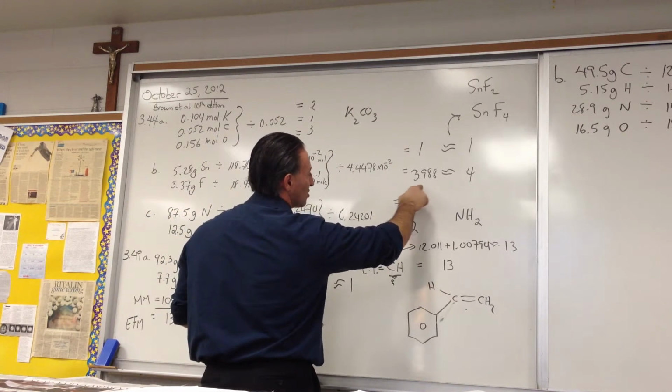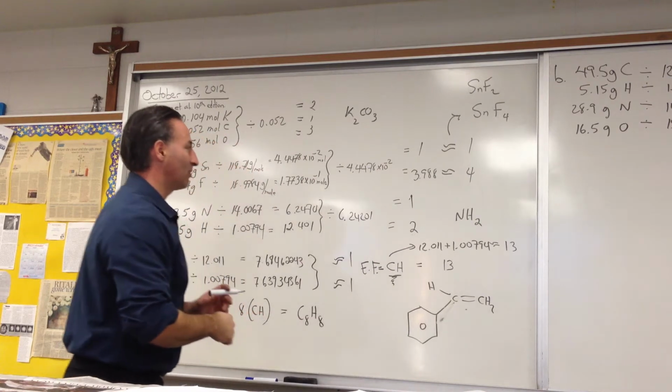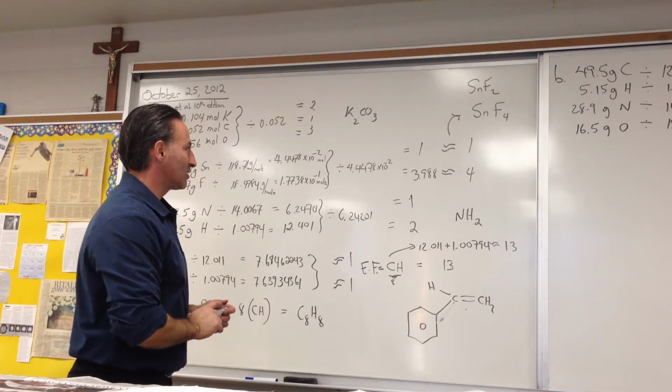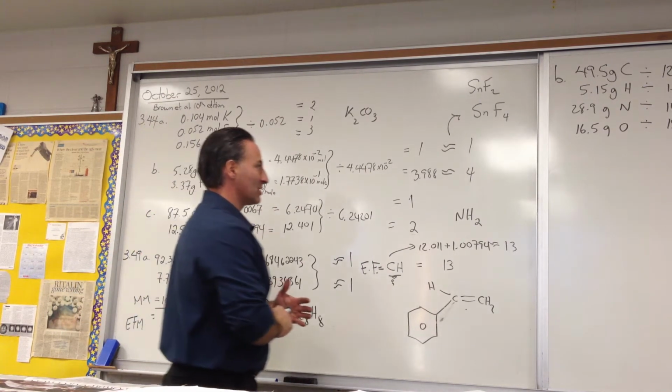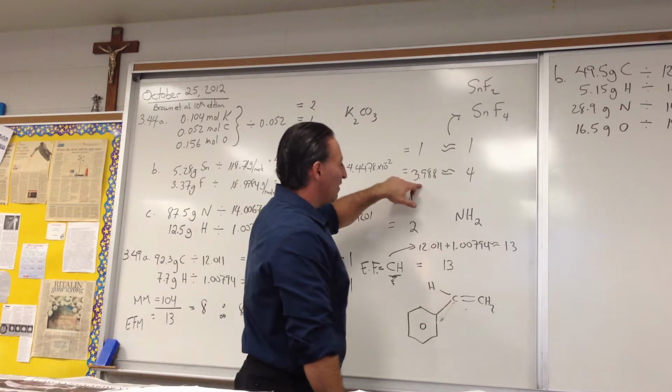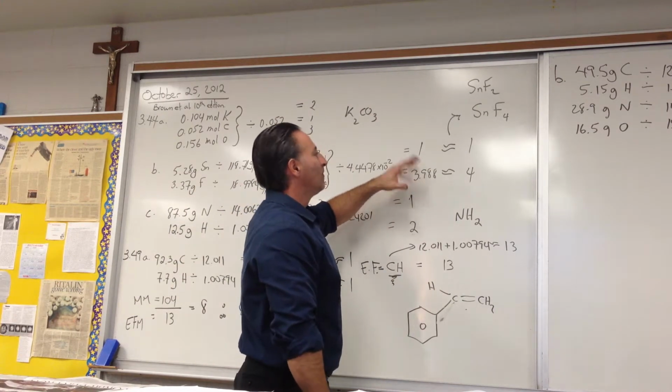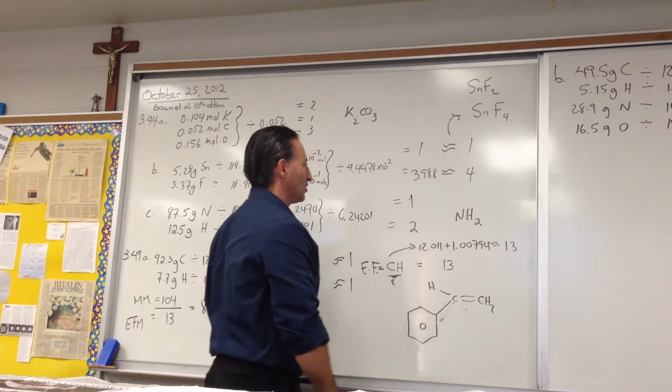Now this sometimes disturbs students because it's not a nice perfect round number, but that is more consistent with what you get in real-world experiments. In a real-world experiment, you'll get very close to that integer value, and that will tell you that it's actually a 1 to 4 ratio.